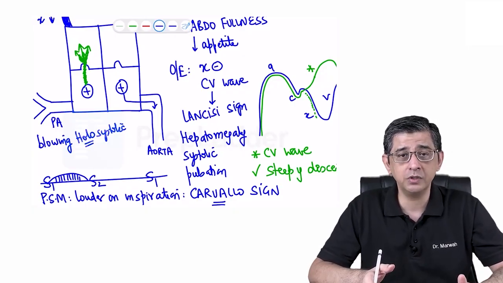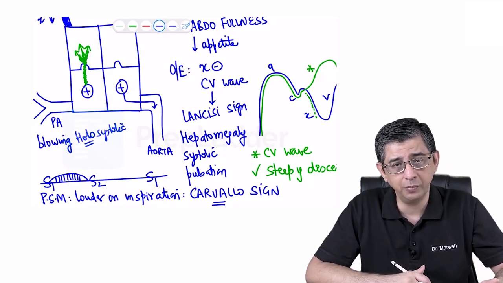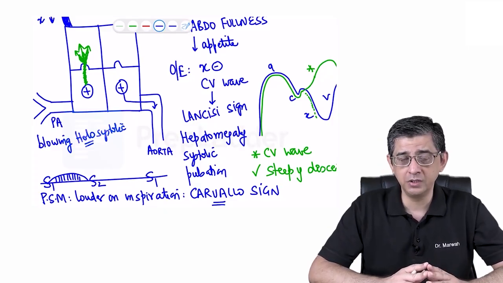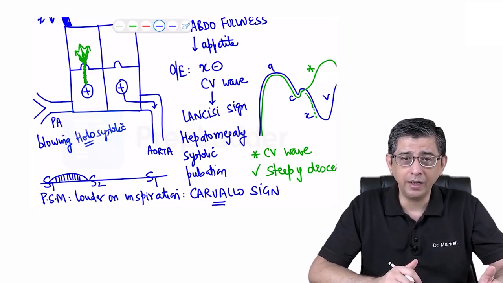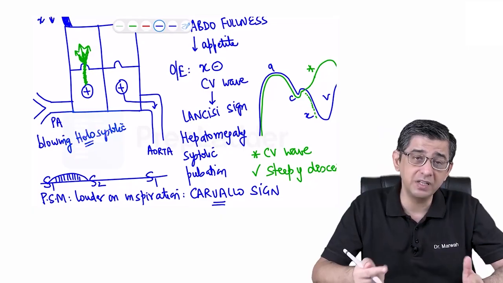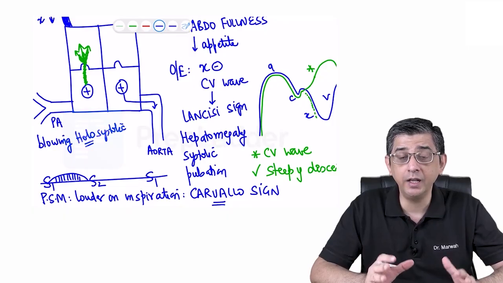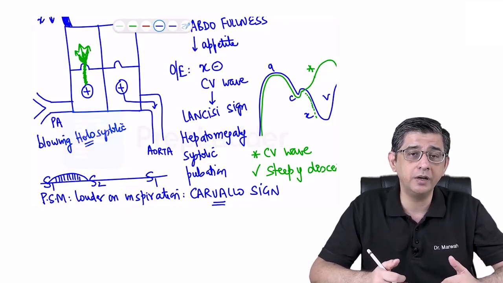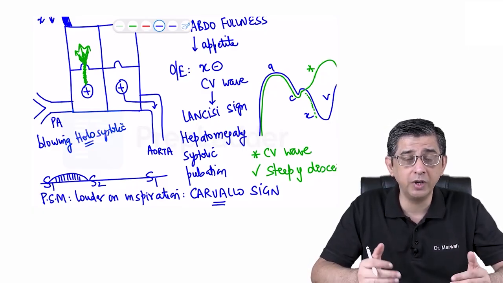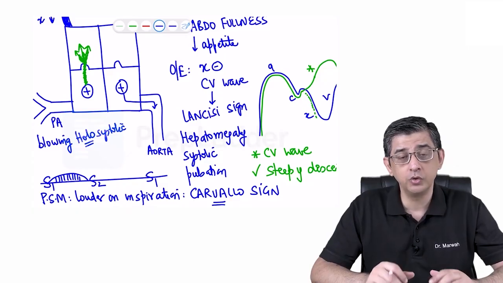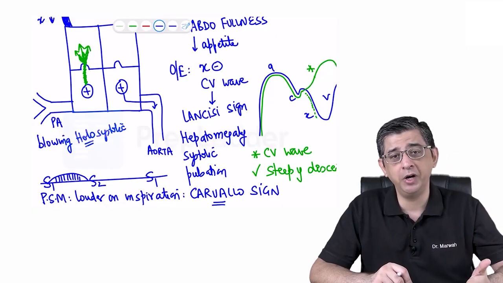In fact, once you are done with this, not only listen to the pacemaker aspect, but also listen to the murmurs topic, where I've highlighted all murmurs tend to become more when it comes to squatting or isometric exercise, or I can say vice versa also. All murmurs will become lesser on Valsalva, standing, amyl nitrate. Why Valsalva, standing, amyl nitrate? Because standing and all of these aspects, Valsalva, standing, amyl nitrate, all of them are going to contribute to decrease of venous return. So all murmurs will decrease in intensity except two: HOCM and mitral valve prolapse.